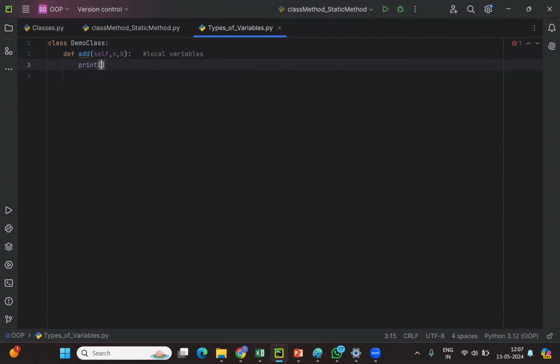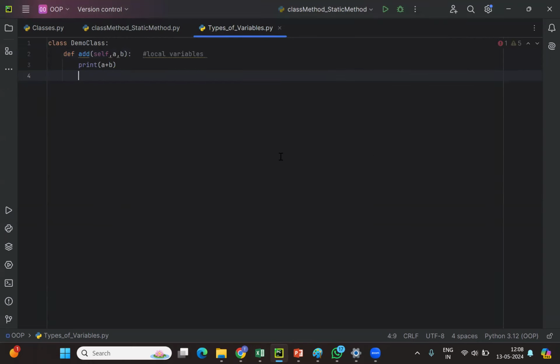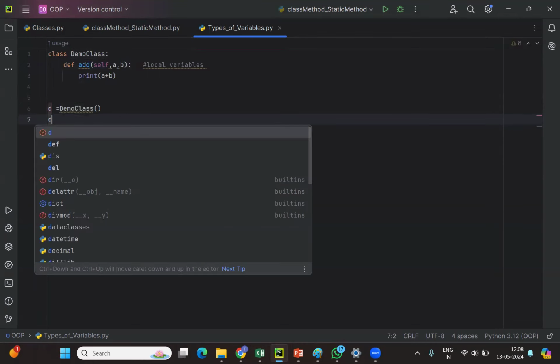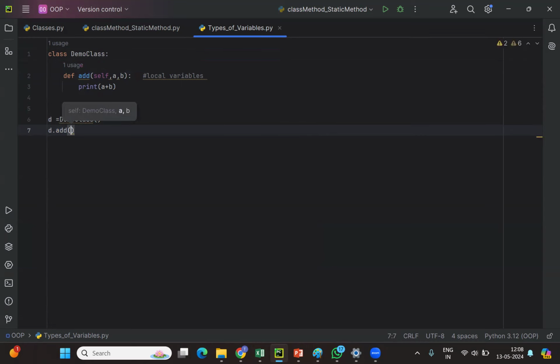If I want to do some addition, I'll write simply a plus b. And to execute this function, we'll create one object and we'll call d.add by passing the values 10, 20.